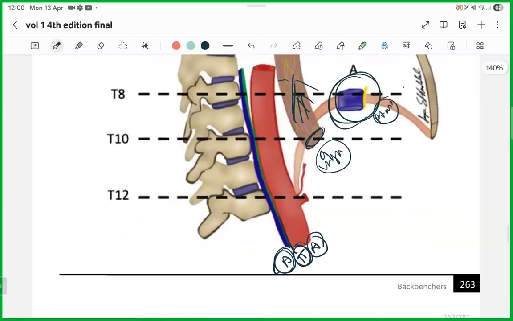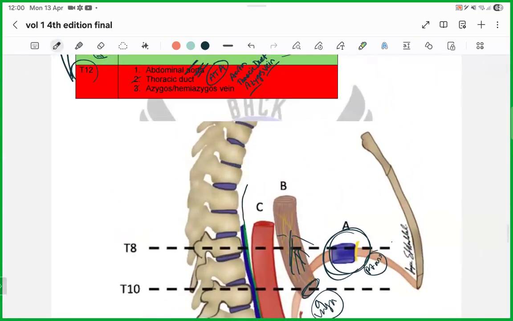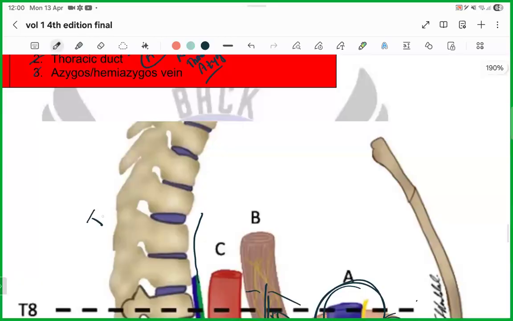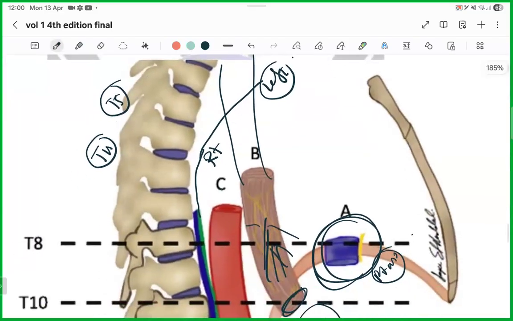Now, there is a very important thing you need to remember. The thoracic duct will go up, up, up, and let's say this is T4, this is T5. At the T4-5 level, it will cross from right to left. Now, what's wrong with that? If you have a carcinoma of the esophagus at the middle portion, and you pull the esophagus up, what will happen?